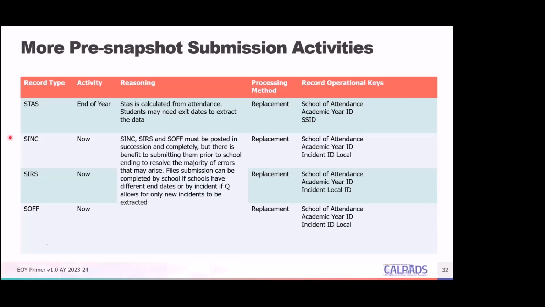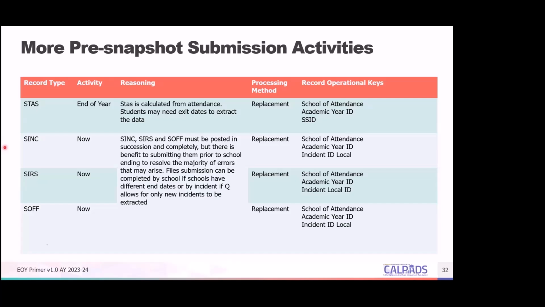First, you can submit the files containing all of your incident data throughout the academic year, updating the entirety via operational keys, and these are the operational keys in this column here for your incident records. Or second, updates can be made to your incident data in CALPADS by only extracting new incidents that contain previously unreported incident IDs.